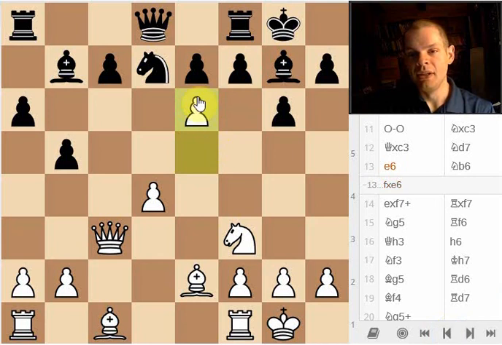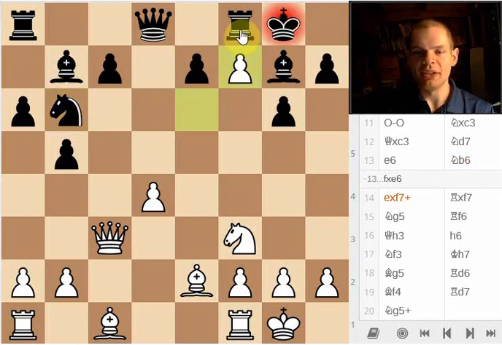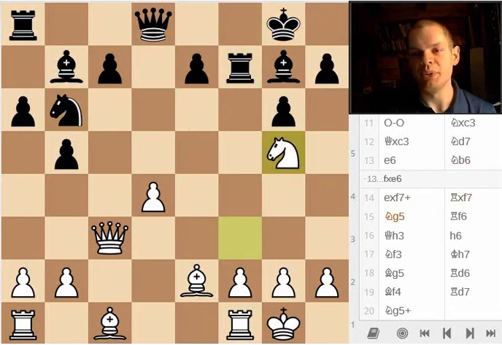Okay. Mike chose to play knight to b6, which is consistent with his plan to make use of this d5 square. I took on f7 with check, and after rook takes f7, put my knight on a more advanced outpost with tempo, hitting this rook on f7.